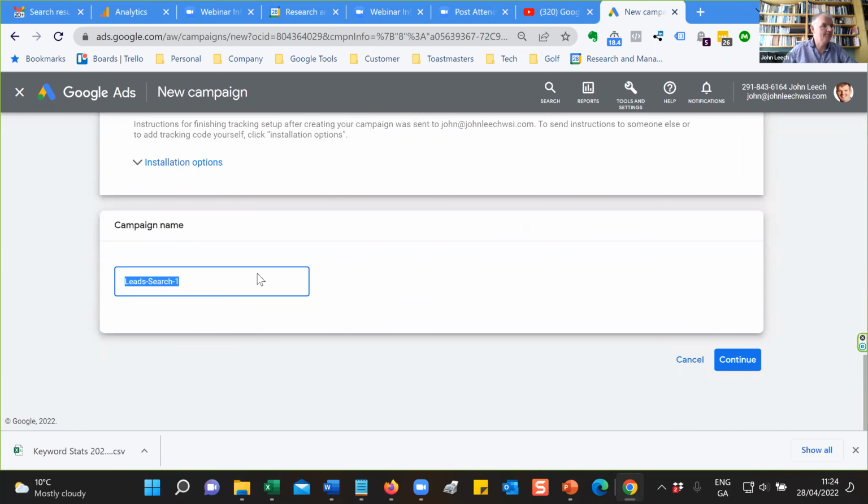So give it a name: test campaign for training. We'll go ahead and continue. If you've got lots of different campaigns, over time you may need to think a little better about your naming conventions here. You may want to put start times or business objective, so that when you go back and look at your different campaigns over time, there's some logic to what you're seeing. But for the purpose of this morning, we're just going to call it a test campaign.